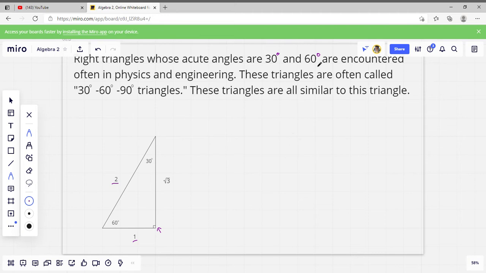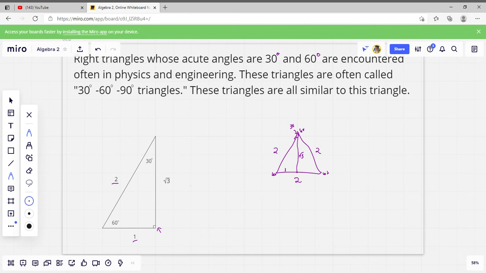To see how we got this, if we had a triangle that was all equal, this is 60, 60, 60, and that means each of these sides would be, let's say, 2. If we wanted to divide that in half, we're going to get our 30, 60, 90 right there, because we divided the 60 in half, and now we've got a 30-degree angle right there. Okay. That means that this part will be 1, and a squared plus b squared equals c squared. That makes this part be the square root of 3.